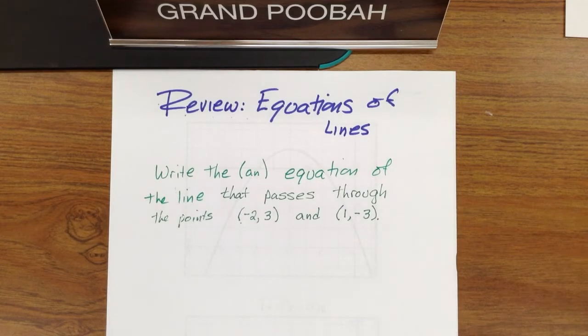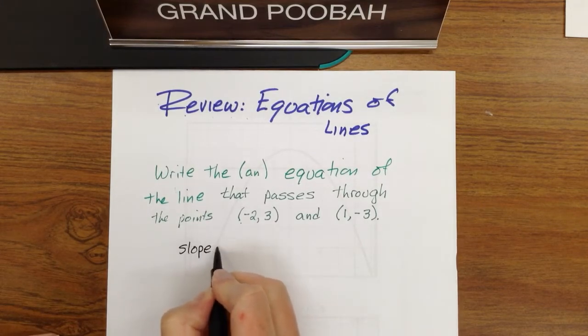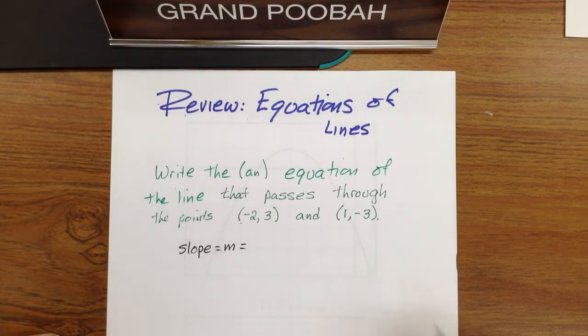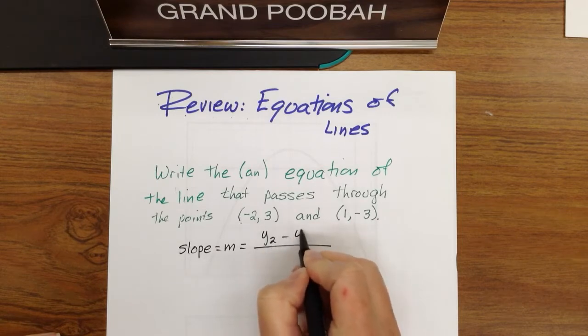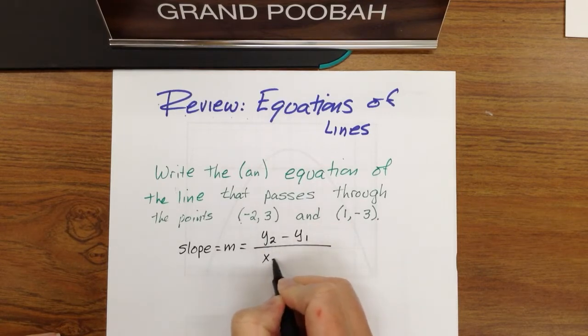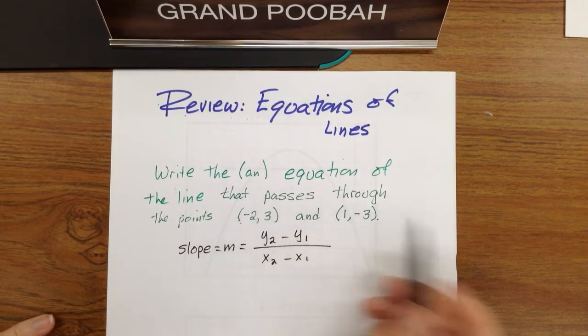All right. Well, one of the characteristics or features or exciting things about lines is your slope. So we should probably write down the slope formula. I'm hoping you remember it. M for slope. And the formula is y sub 2 minus y sub 1 over x sub 2 minus x sub 1. And where do we get these y2s and x2s? Well, these are the xy coordinates of the points.